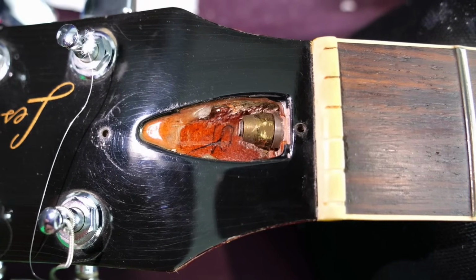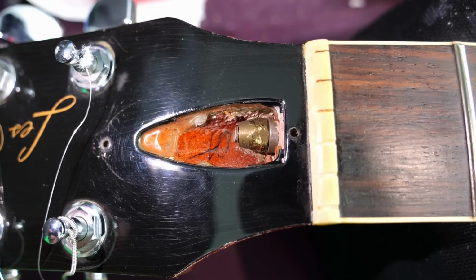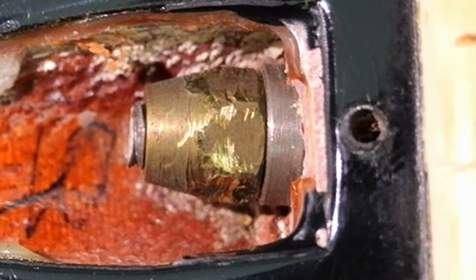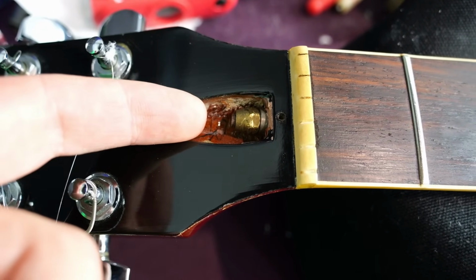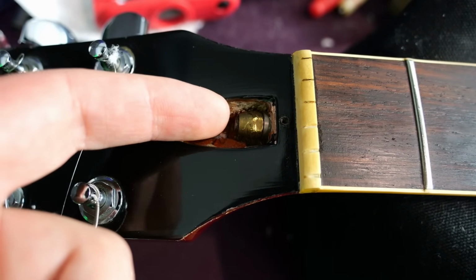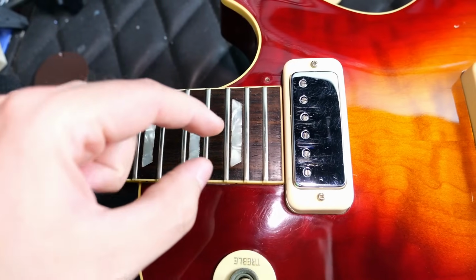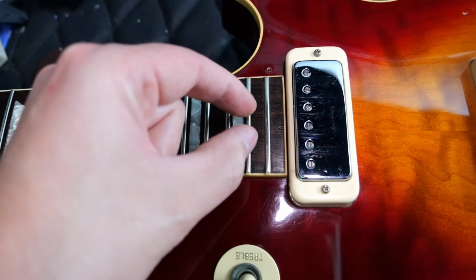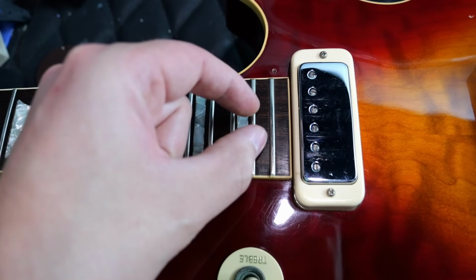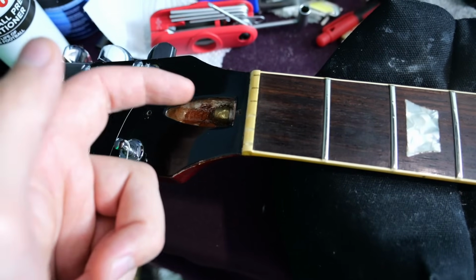So he took it to his luthier, and he evaluated it and said this is one of the ones where you just have to put a washer underneath it, and then you should get some more adjustment room out of it. When you have a lot of threads sticking out the top of your truss rod nut on a Gibson-style truss rod, there's a few things that can be happening, but mainly, your truss rod is anchored down here, and it's compressing the wood. Other times, it can just kind of slip, so it really depends what's going on here, if you have to rip your fretboard off, or something like this will suffice.